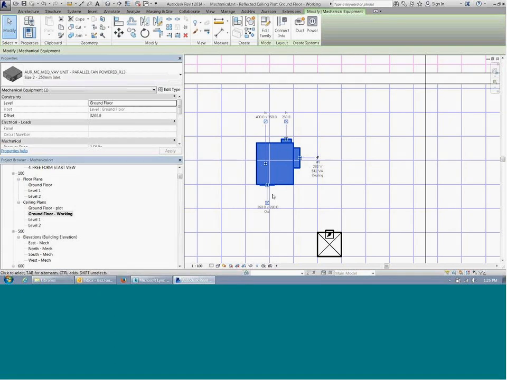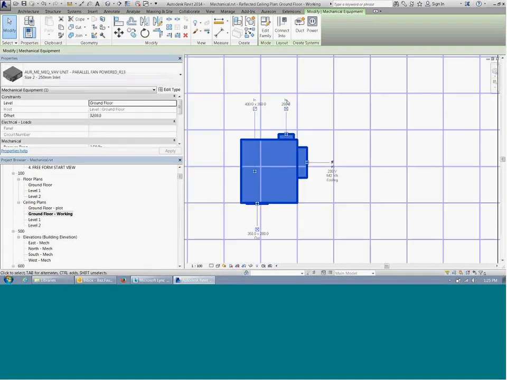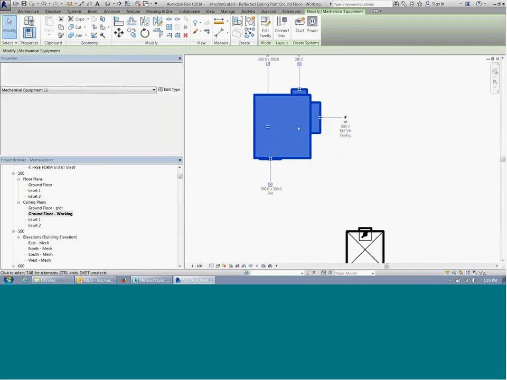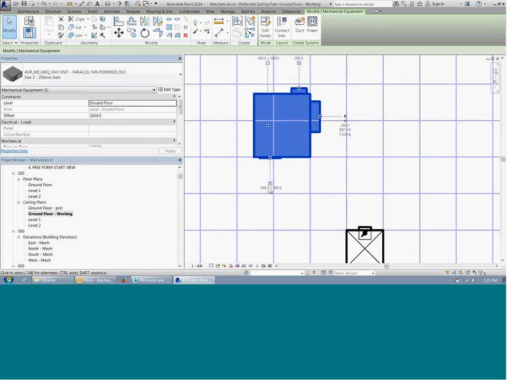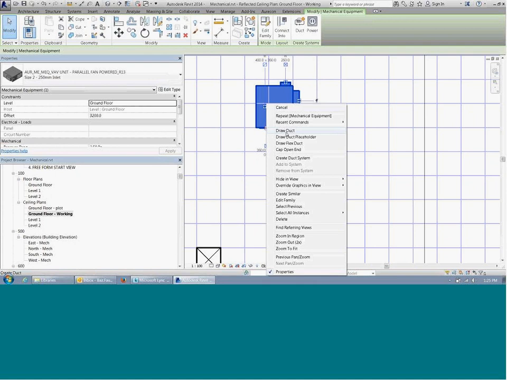Across is basically supply. These are connectors, MEP connectors, and it works. So you've got a system, so it's supply air, and then it tells you what direction it's going in, and that's saying in. So you envisage air going in through this mechanical equipment, and you look at there's an out, so supply air out, so that direction goes out.